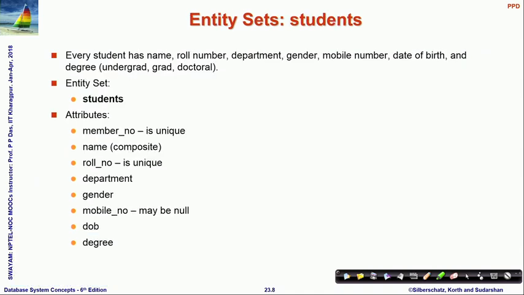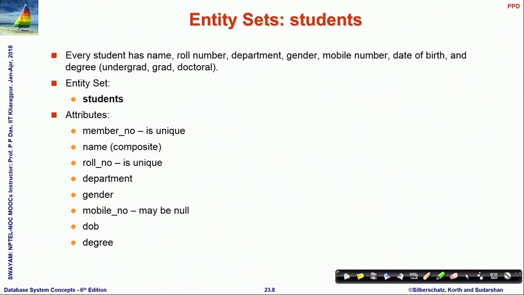The second entity set is students. So, this is the statement about the student, and from that statement we can easily extract that the entity set here is student, and the attributes are member number, because certainly in the context of the library system, as I said, the student has to be a member.